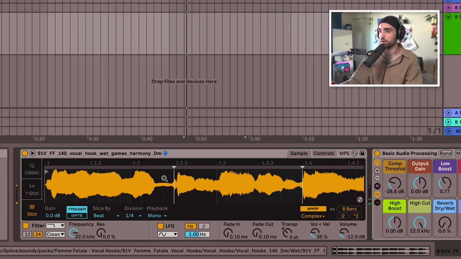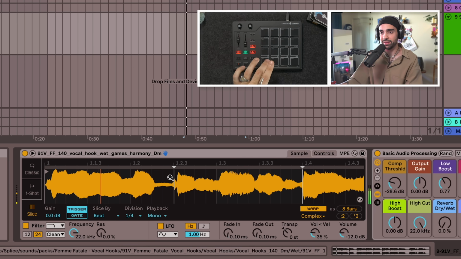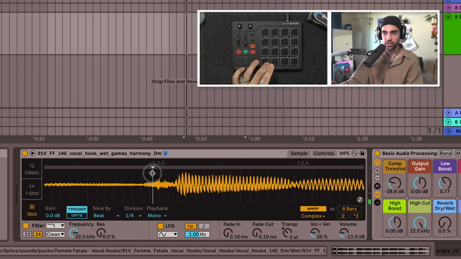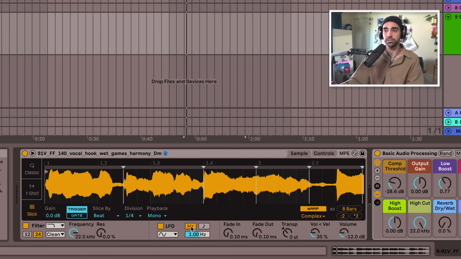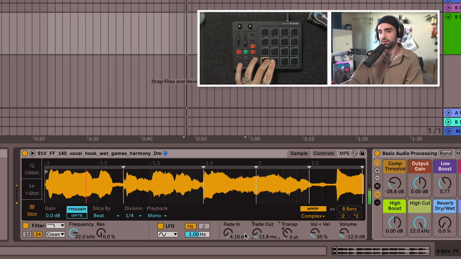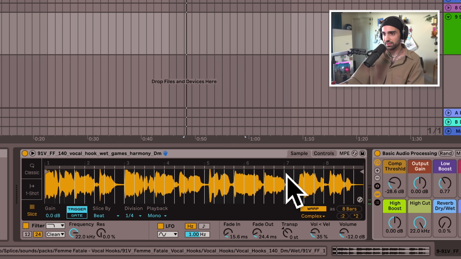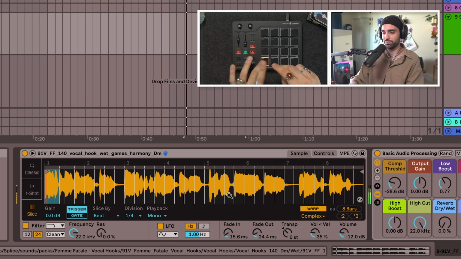Now again, we're gonna run into the same issue with a little bit of that clicking sound. We can change the endpoint. But for an instrument like this, an instrument like vocals, where we're gonna be slicing in and out of different sounds, a little bit of fade in and a little bit of fade out, it's not really gonna affect the way the sample sounds, but is gonna greatly help us avoid any slices down the road that might lead to clicking.